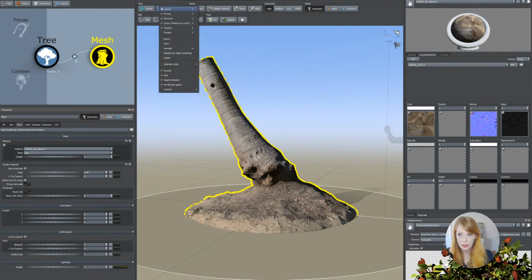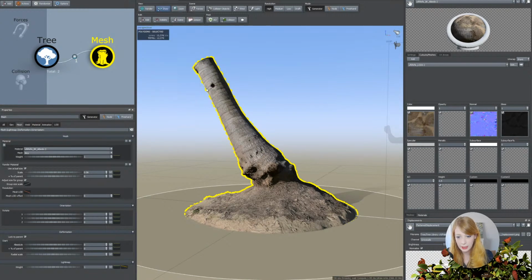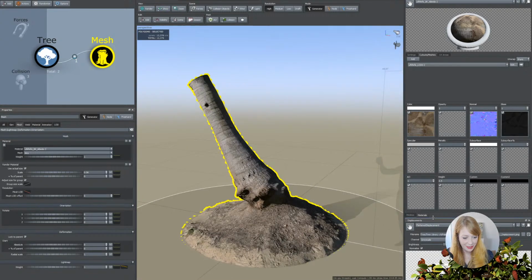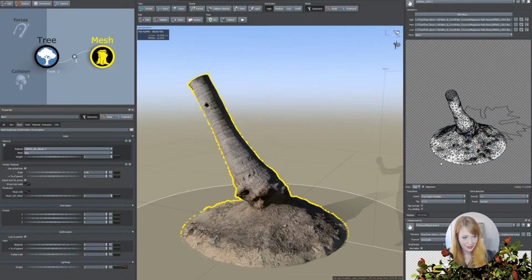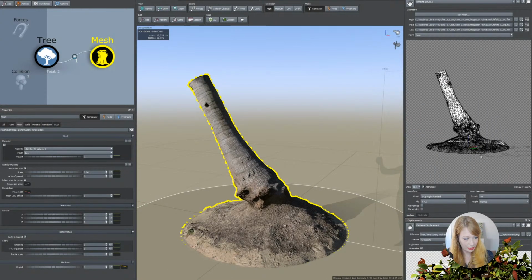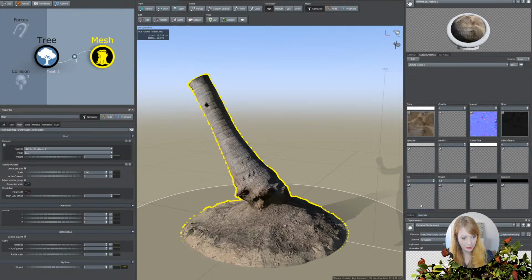I'm going to go ahead and show the overlay text so you can follow along with my polygon counts up here. So you don't want to bring in your scan straight from the source. This one, I can't remember how big it was. It's about 12K, so it's pretty big, and we're going to be able to slice some polygons off of this as we go. We did not import the AO map.